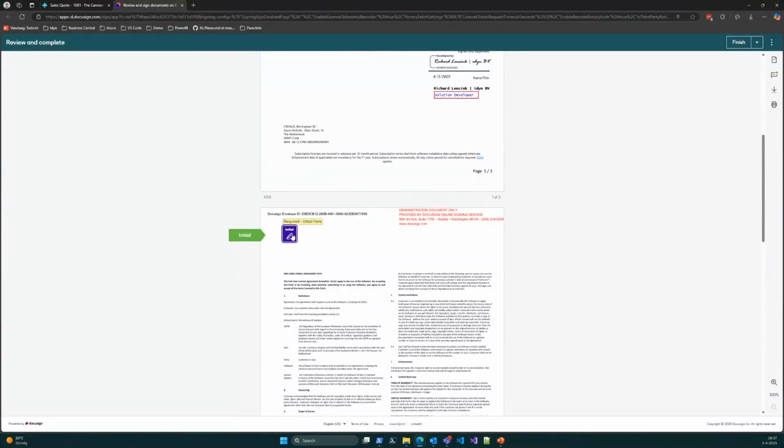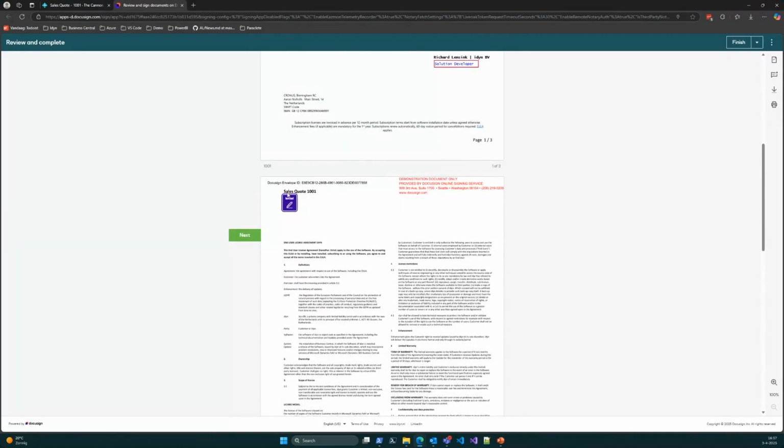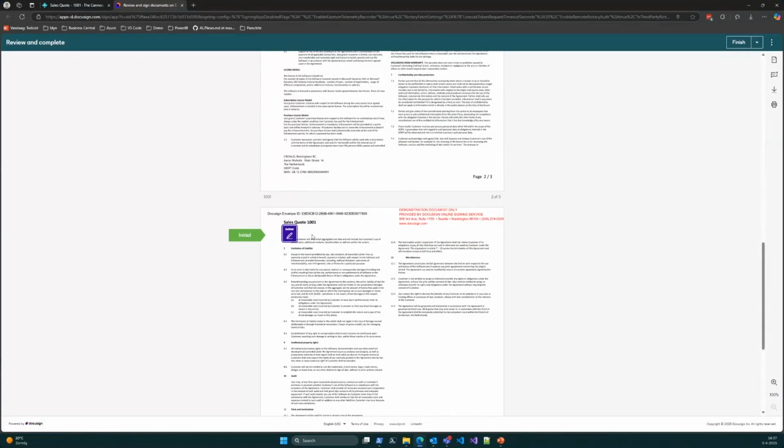And the initials are actually repeating on each page due to the anchor string that we used. So if we refer to the sales quote, that's also in this case the title of the document that's shown on each page. So we've added that initial field once, but it will find every occurrence for that sales quote text, which means we now have a field that we can reuse on each page to allow the signers to mark each page with their initials.